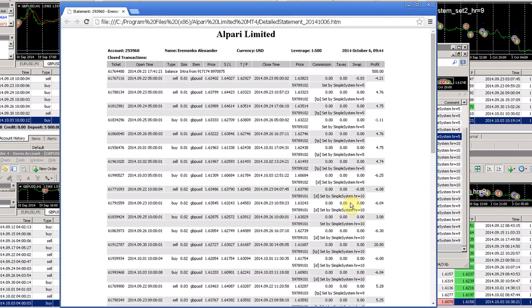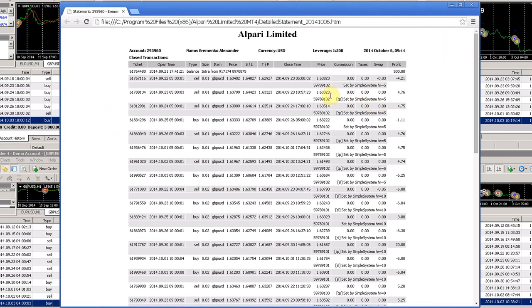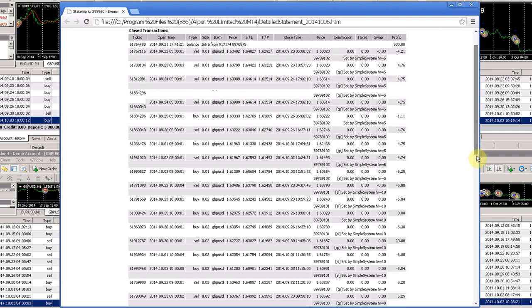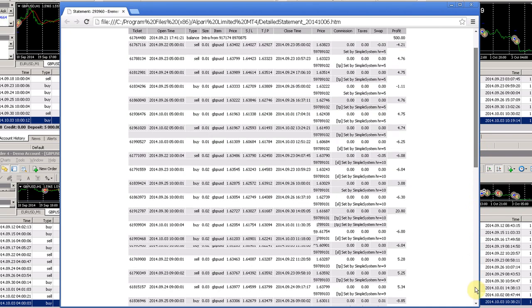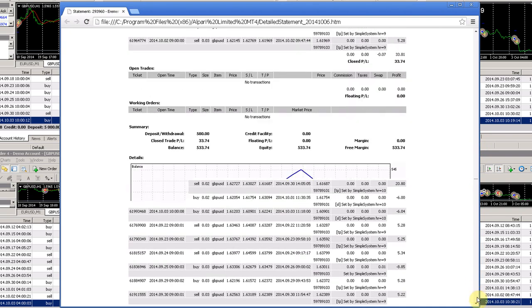Save that. And this brings up a detailed report in HTML format, which is very convenient for analysis. As you can see, it's got an extra line here because of our comment. So if you're not happy with that, just uncheck comment in the results and you won't see this line over here. But now scrolling down, all we want to look at right now is the chart.